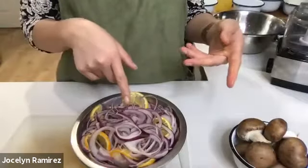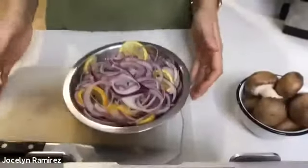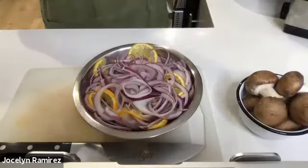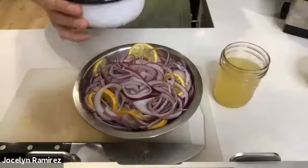So I just mixed in my lemon slices with my onion, and then I'm going to add my acid, my spices, and a generous amount of salt.